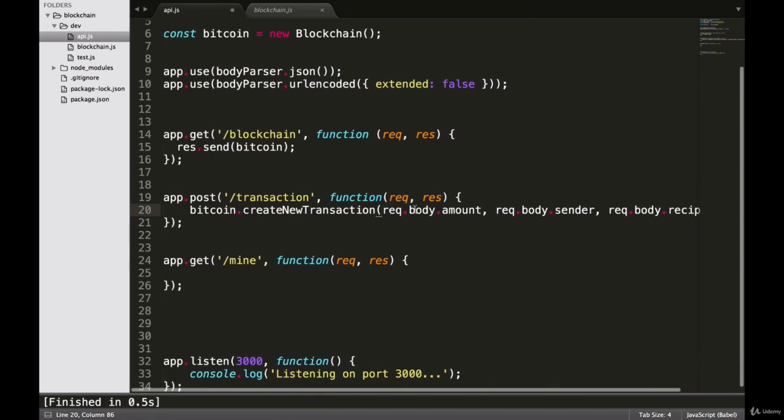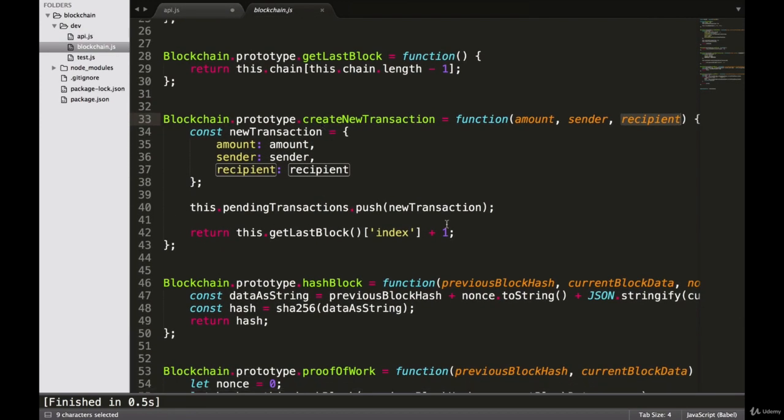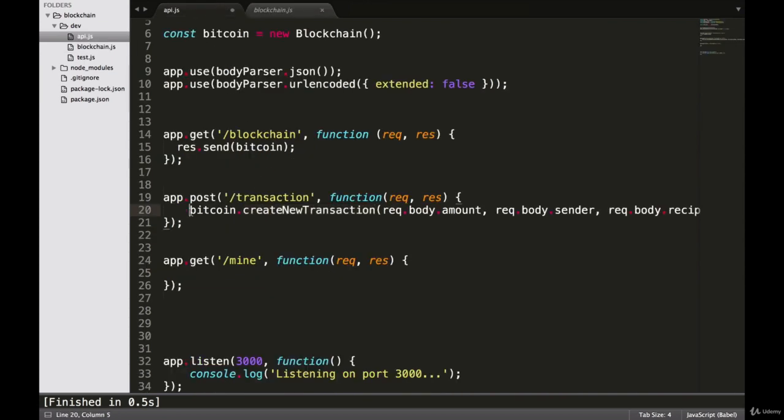Cool. And as a result from this method, we get returned to us the block number that our new transaction will be added to. So we want to save this block number. So in our endpoint, we will say const blockIndex equals the result of our method.